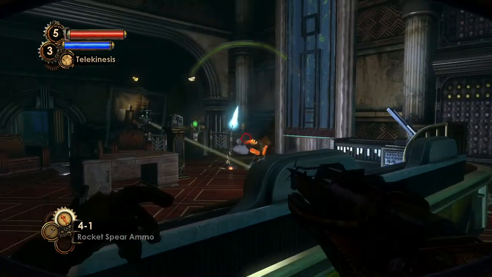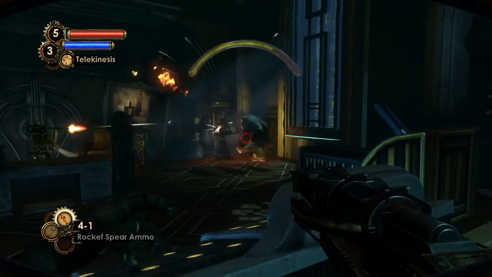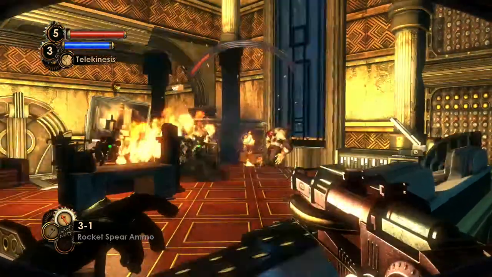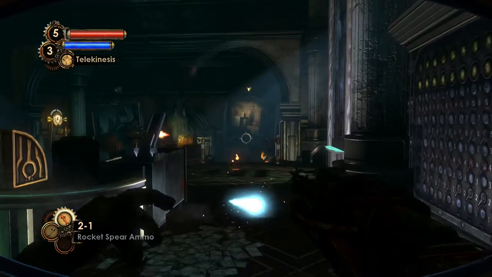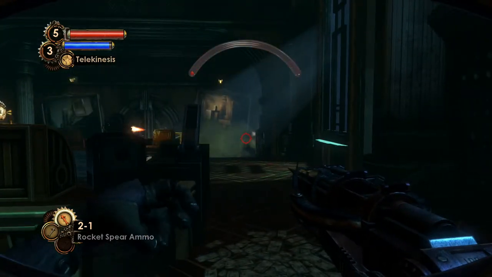There we go. A rocket spear that keeps him immobilized. There we go. Let's keep doing that and let the bolts do the work. There we go. Up his butt. Or nope. Yeah, he's gonna die from the healing over there.